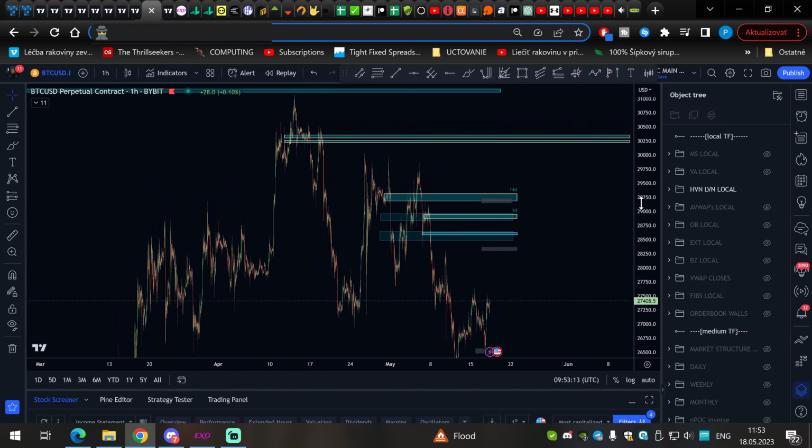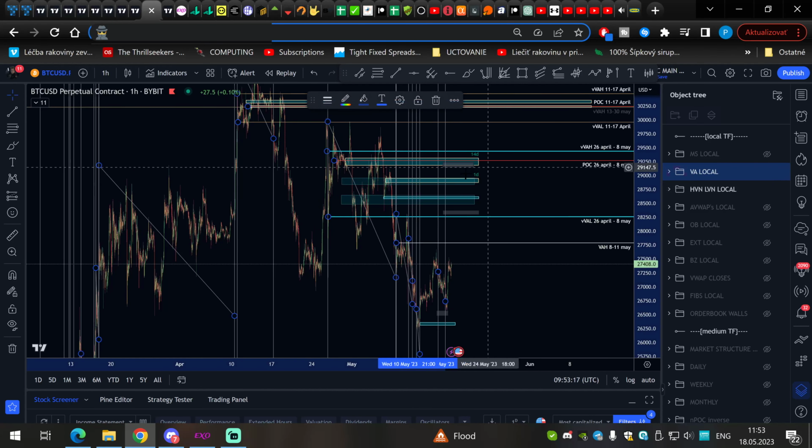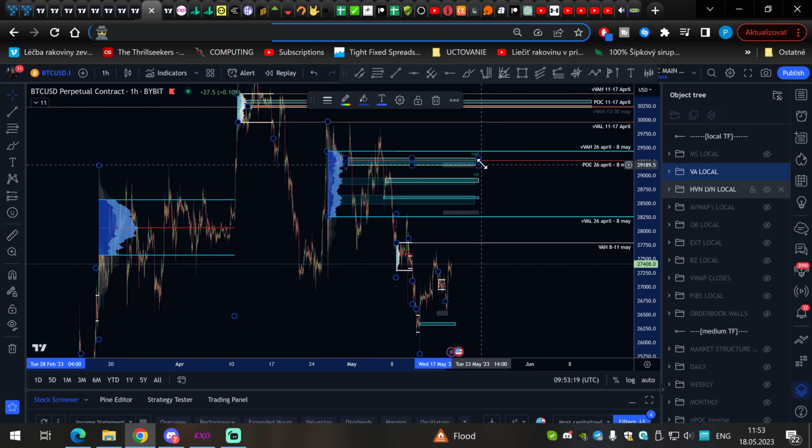Much above us, but by the way, I still watch the 14-day high volume node from this range. Also big resistance, also very easy scalp at least. Also, in this video, no financial advice, just entertainment and education. Because it's very close to the VWAP, so you have a nice area here.